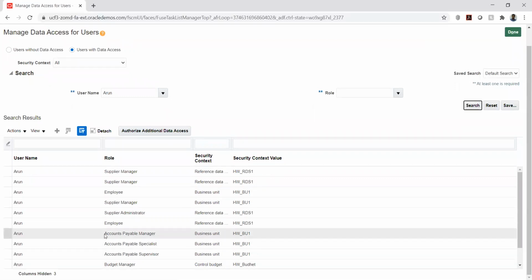So these are the three roles that we need to create an invoice and payment.